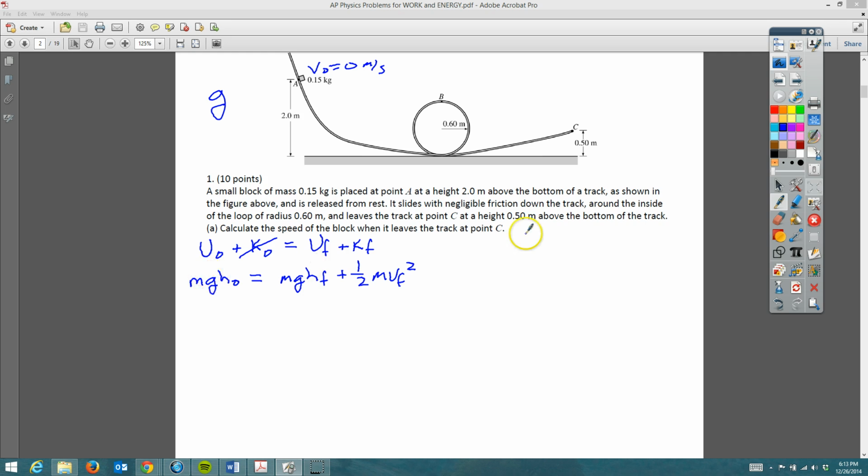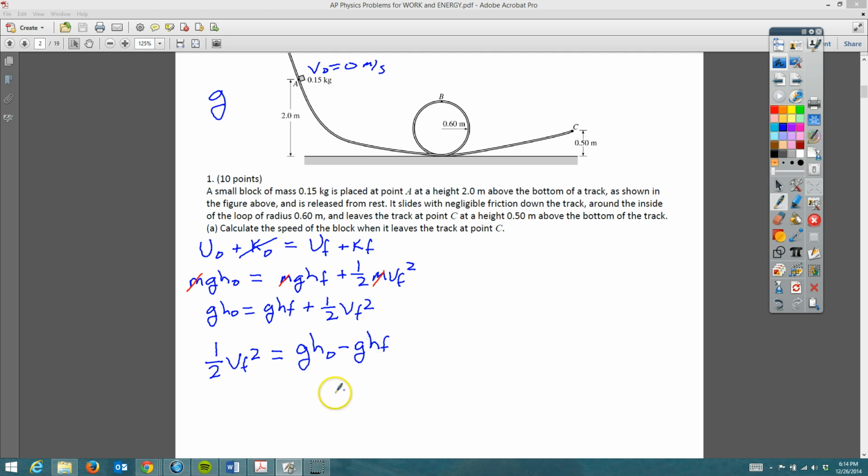First thing you can do is just cross off all the masses. So the mass does not matter here. Then we're going to rewrite the equation. We're going to have gravity times the original height is equal to gravity times the final height plus 1/2 of the final velocity squared. We really want to get the velocity all by itself, so let's flip this around. 1/2 Vf squared should be equal to g times the original height, and then we're going to have to subtract off gravity times the final height.